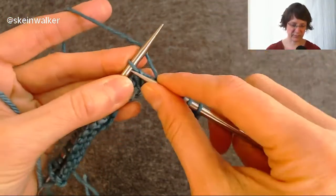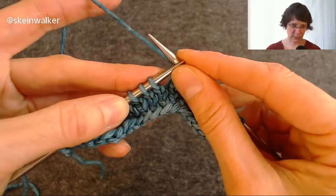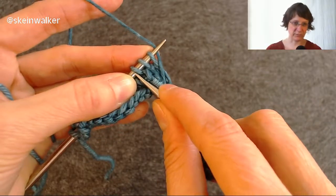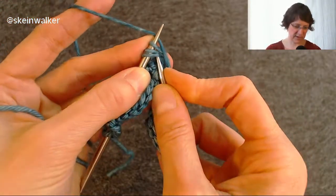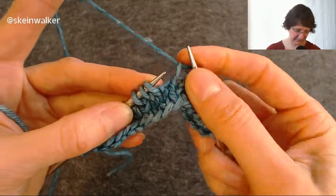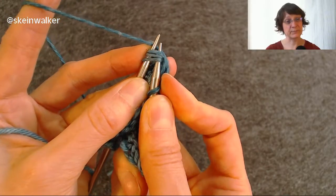I show you one more time. I knit 3. Then I will decrease these 3 stitches. I bring them to the tip, but I hold on to them with my finger here at the back. Now I go with my right needle and my yarn to the back. I go in the front leg of the 1st stitch, the 2nd stitch, and the 1st one. And I don't want to split my yarn. So I'll start again. Here I made a nice little loop. Okay, I insert my needle in there, all 3 at once.